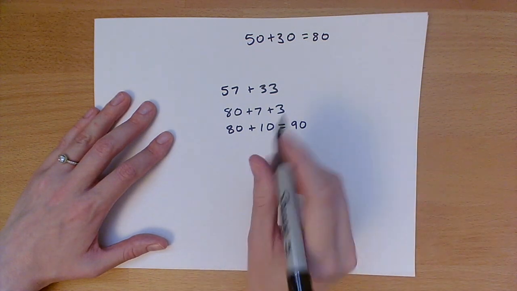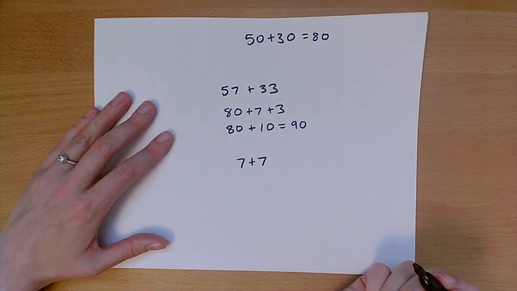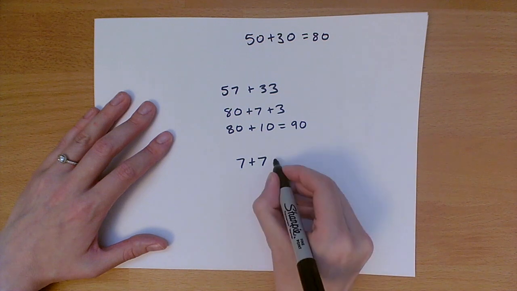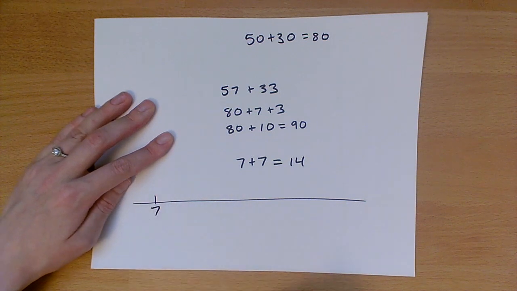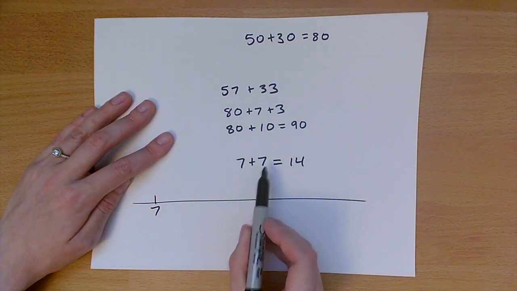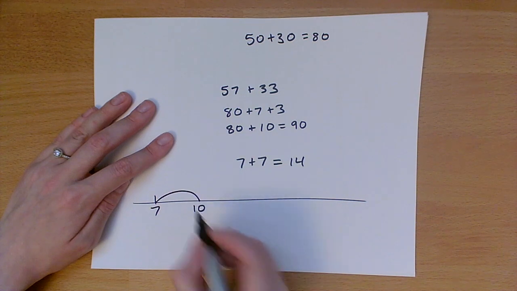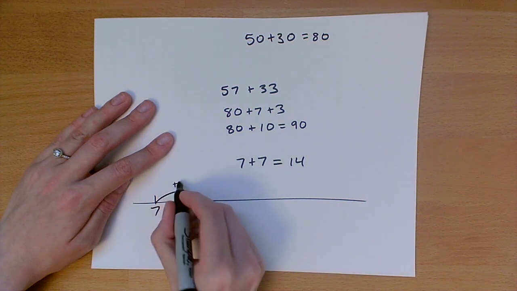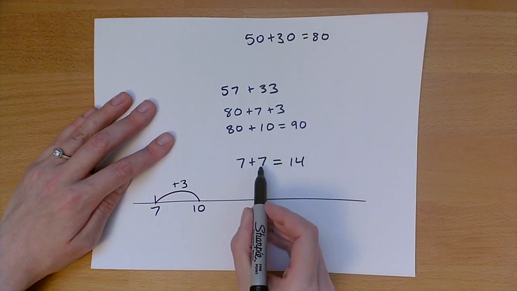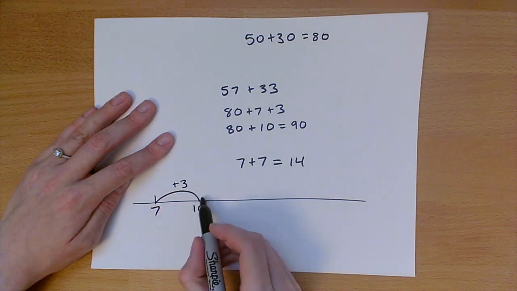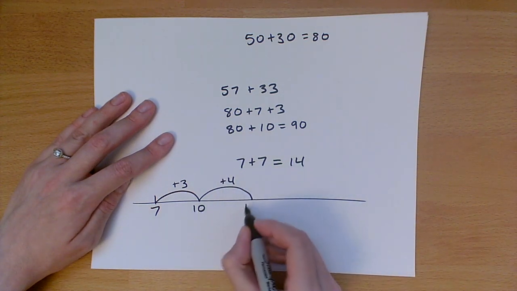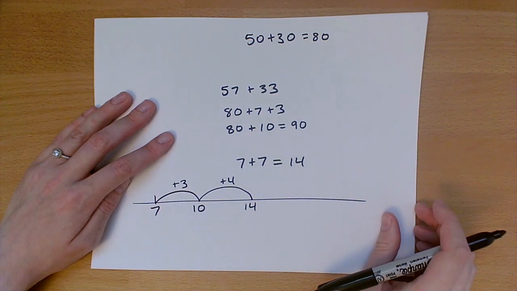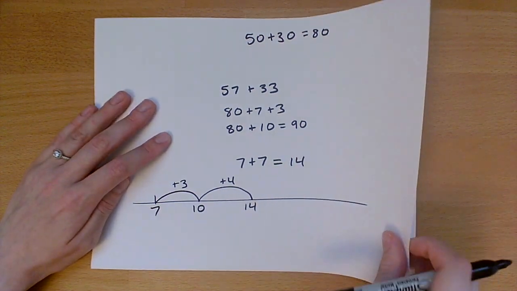Next, we're going to solve this fact, 7 plus 7. You could solve it a few different ways. I know it's a doubles fact, so I could even just use my doubles fact and know that's 14. If you wanted instead, you could start at 7 and look for the next benchmark number. So the next benchmark number is going to be 10. I know I need to add 3 to get to 10. So if I'm adding 7, I've already added the 3. That means I need to add 4 more. 10 plus 4 equals 14. Either way, I get 14. So 7 plus 7 equals 14.